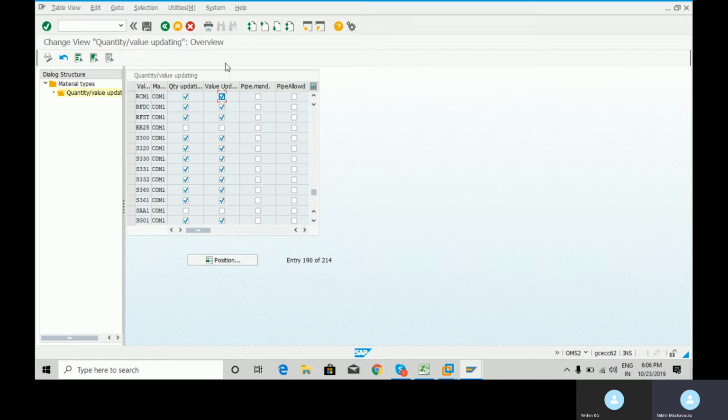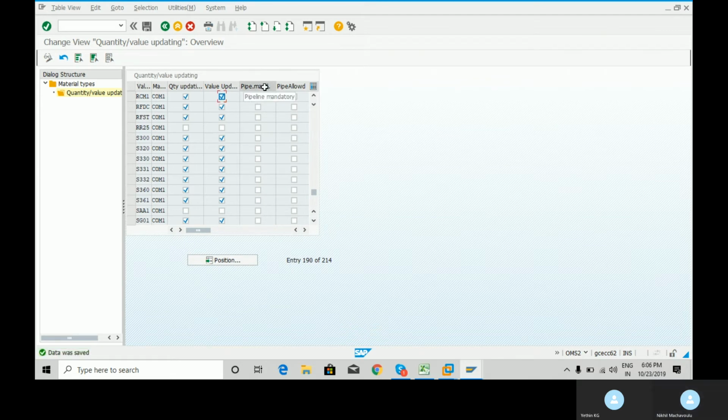Because whenever any goods movement takes place, whether it's a goods receipt or a goods issue, in the accounting view of the material master, the material is updated on a stock quantity basis and a value that is known as price basis.